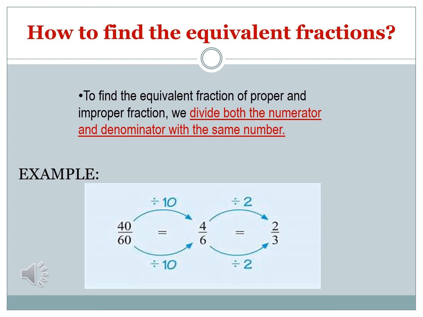Now, not only by multiplication you can get an equivalent fraction, also by division you can get an equivalent fraction of the given fraction. So here is an example in front of you. We can divide both numerator and denominator by the same number to get the equivalent fraction. For example, we have 40/60, a proper fraction. Both are multiples of 10, so we can divide both numerator and denominator by 10 to get a fraction 4/6, which is equal to 40/60. So this is the first equivalent fraction that we have got.